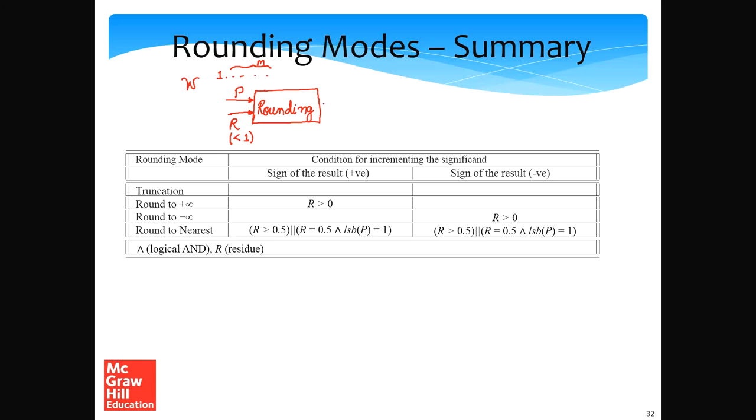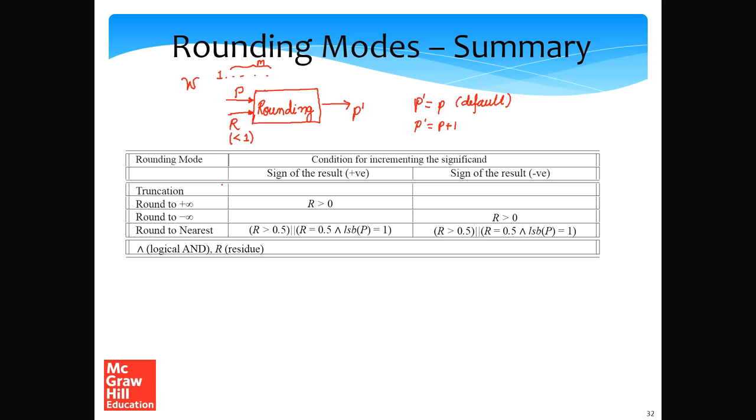What comes out is the new significand, p dash. And so p dash, there are two choices. One is p dash is equal to p. So that is a default. So here basically we set the residue to 0. The other choice is that p dash is p incremented with 1. So p plus 1. Right. So in this case, we have effectively done some rounding. So in this case, we are incrementing the significand.